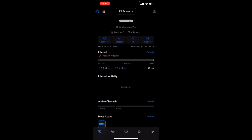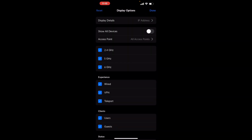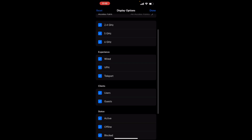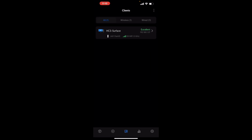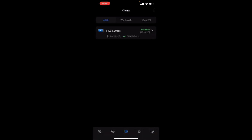Now, in all honesty, we could be done right now. We've created a Wi-Fi network. We have a default network. Our devices can connect to it. If I go to clients, you can see there's my Surface that's connected to it. You can see what Wi-Fi network it's connected to, which, by the way, you can sort these devices. You can choose what you want it to display in here. All sorts of really cool stuff. Just lots of neat things to do.